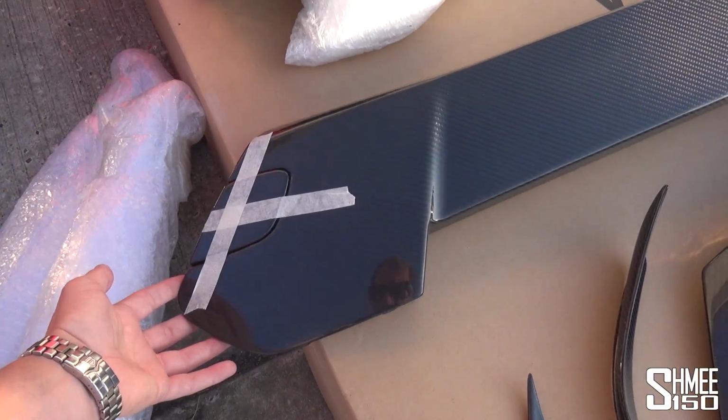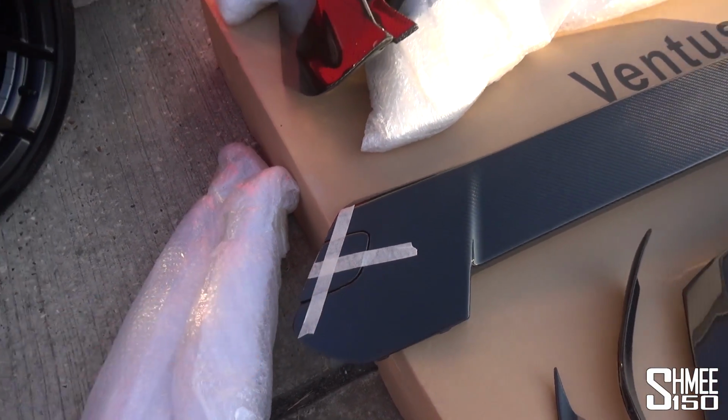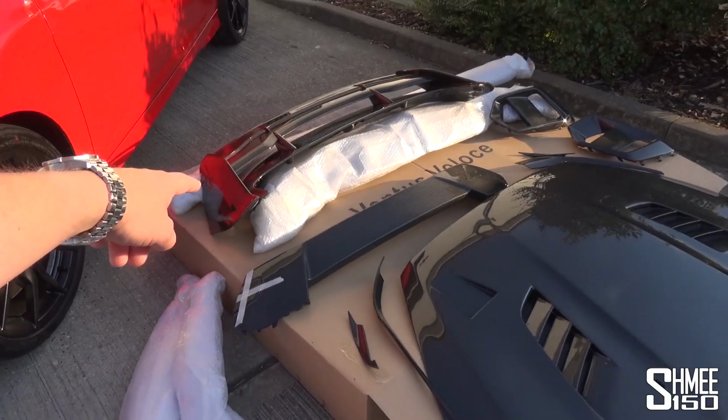I've just been lifting up various parts. For example, this is the front grille. Literally it weighs next to nothing. It's got the towing eye insert there at the front. Even the spoiler you can literally lift up with one finger.